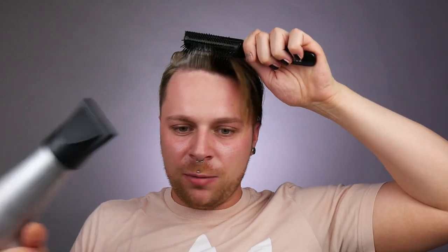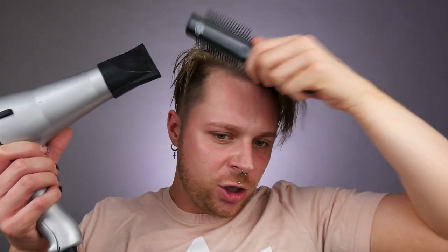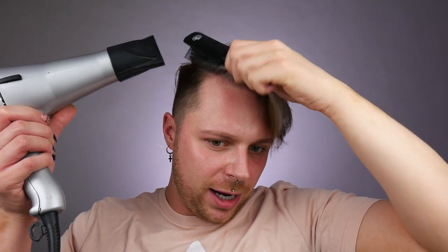So how am I going to start blow-drying my hair? First of all, I'm going to use a vent brush — the Mazelan Palmer vent brush. This brush is brilliant for literally just lifting your root out. So when your hair is as flat as mine, you need to make sure you're going to lift that root. I have my hairdryer and brush in hand. Because there is a lot of product in my hair, my hair is going to feel slightly tackier — and that's not a bad thing. I'm turning on my hairdryer and literally just lifting up the root on full speed and full heat. See the way I'm just getting a slight lift in my root? That's what we want, and I'm just going to do that all around the root area.